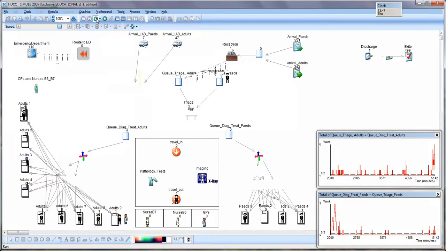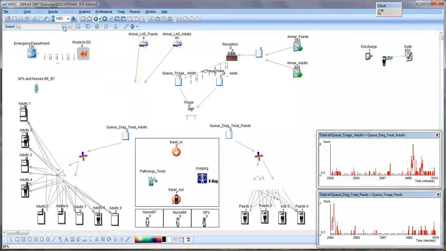Now the model is running. Let me give you some other approaches or methodologies that have been used in this model. If there is a surge in the peds area, the peds cannot use the adult area, and vice versa. A cleanup time when each patient leaves the system was included in the model. Whenever a staff member becomes available, they would tend to a waiting patient straight away. So let's accelerate the simulation a little bit.